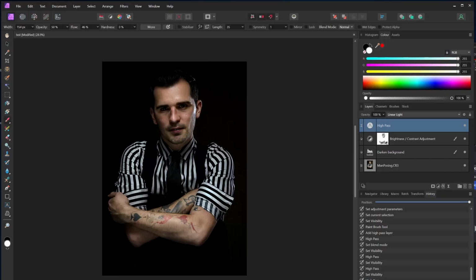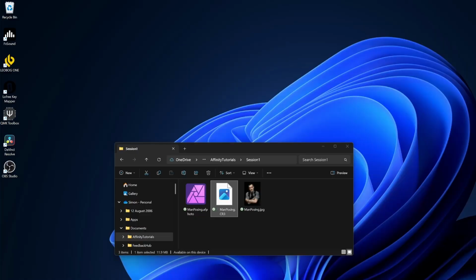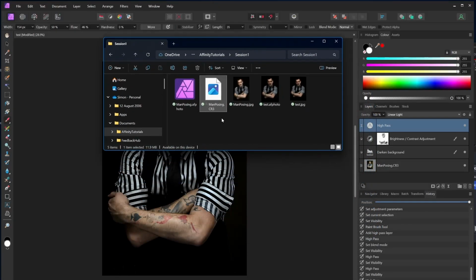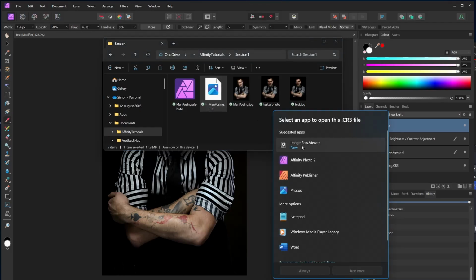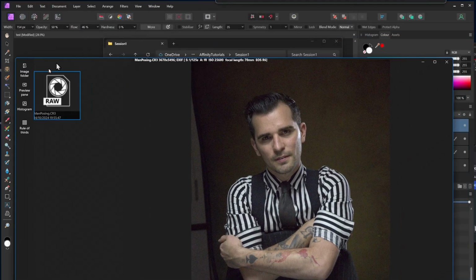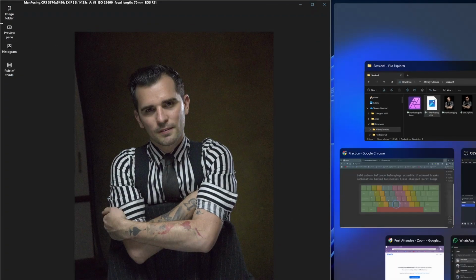If we go back, if I just pull up the actual image, so if I click image raw viewer, okay, if I just move that over so that you can see it, this is the original image.